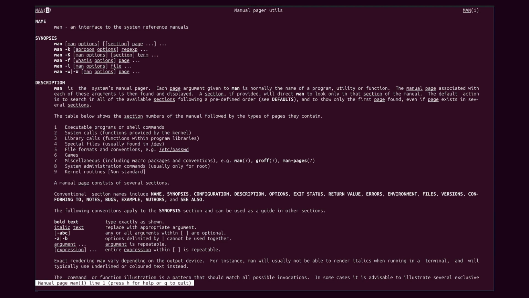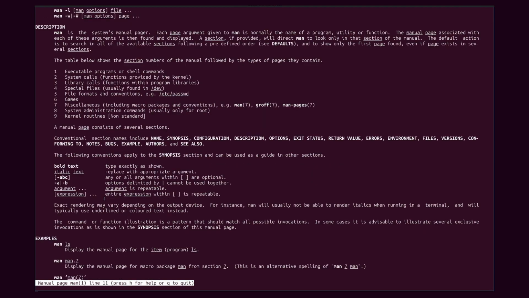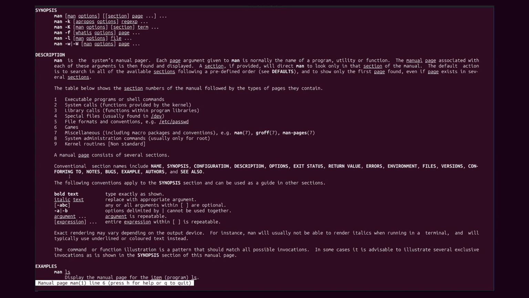So the section from which a command comes is always given in parentheses, beside the title on the top left corner and also on the top right corner actually. So in the documentation of the man page itself, it's always described like the convention of how the man pages are written. So every text that is bold in the manual should be typed as it is.